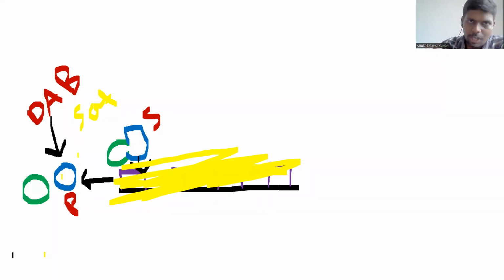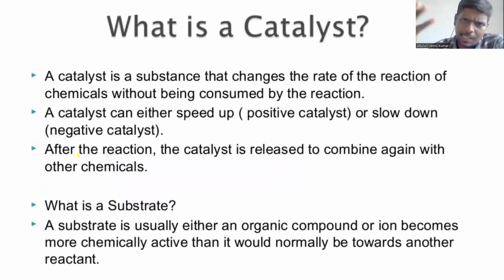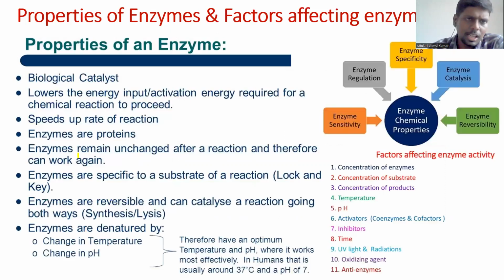Meanwhile, let me do a quick revision of the basics of enzymes. Enzymes speed up chemical reactions. They react with a substrate and they are specific in nature. One enzyme will only react with one particular substrate. It's like a lock and key mechanism, just like antigen and antibody. So that is the thing about enzymes.